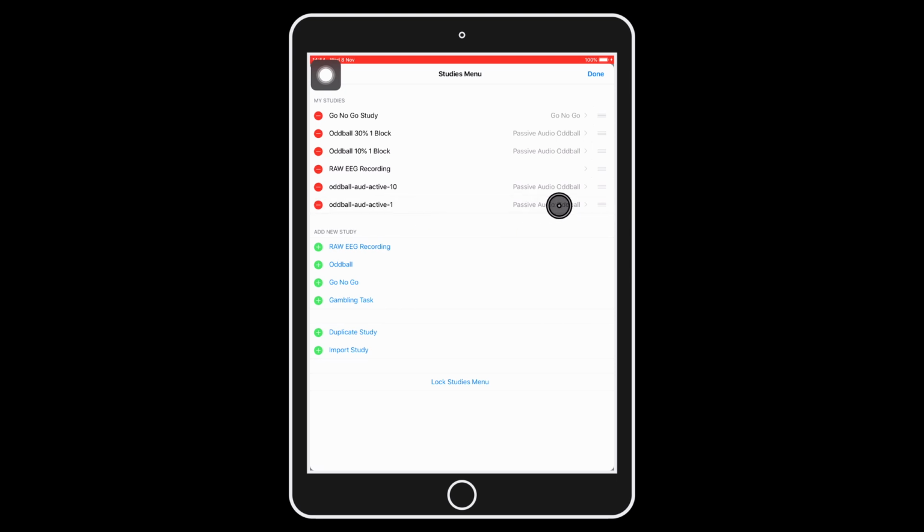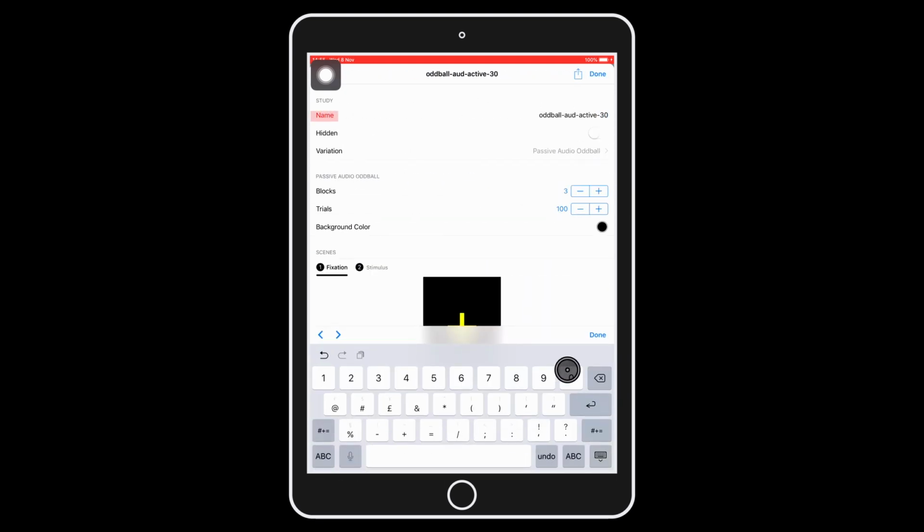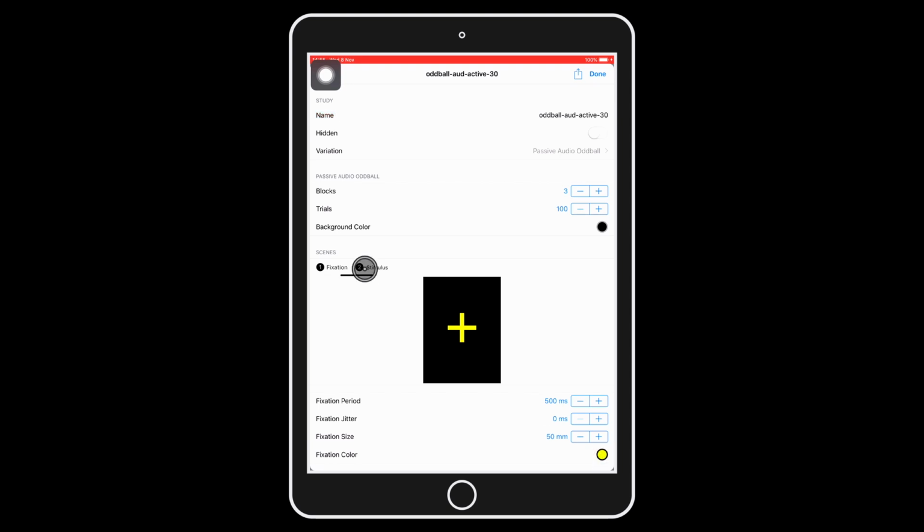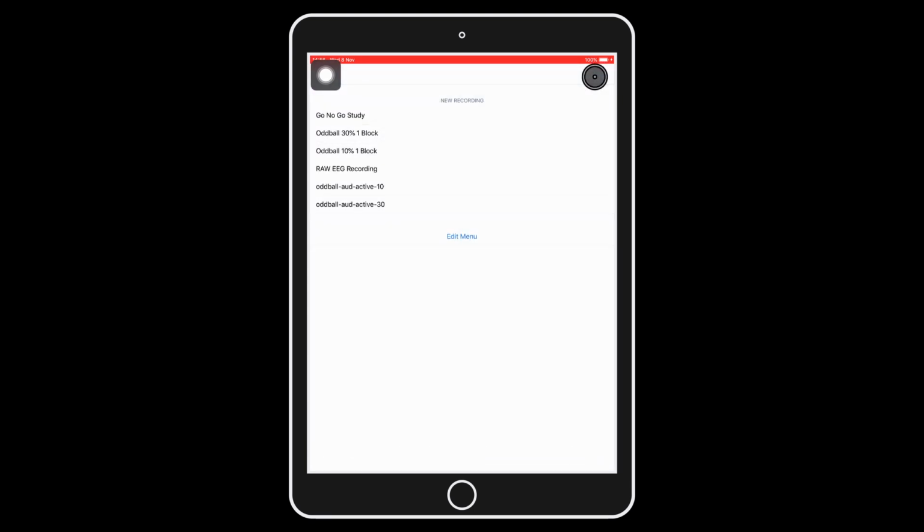So let's click on it, and the first thing we're going to do here is change the task name to 30%. And after that, we can navigate to the stimulus panel under Scenes and edit the oddball probability. Again, due to some kind of internal bug, 30 won't actually work here, so I'll try 31 instead. And one last thing we'll need to change will be the number of blocks. We want to keep the number of oddball stimuli consistent across conditions, so as in our 10% version, we want participants to hear 30 target sounds in total. With 30% probability, that will actually be achieved in a single block of 100. So I'll lower the block number to 1 and save our changes by clicking Done. And with that, our example task is complete and ready to be used in a study.